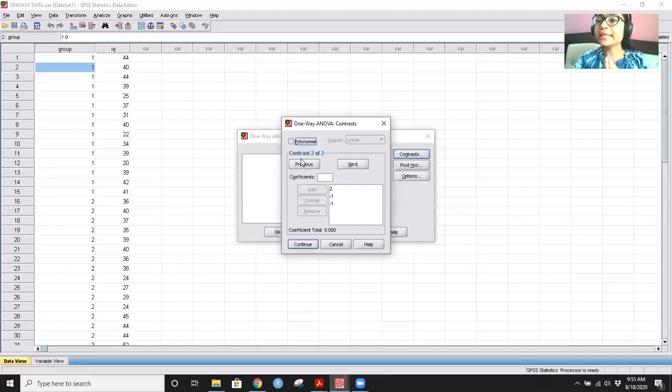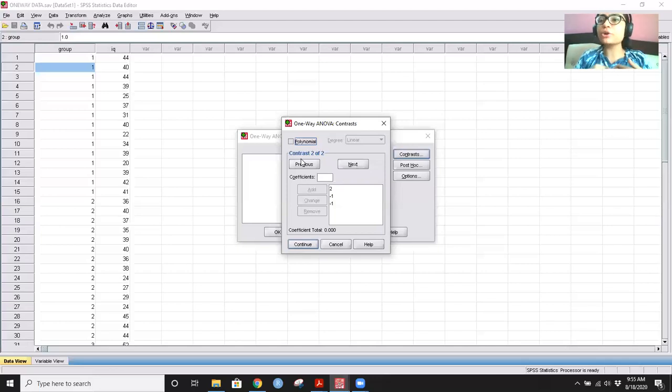Since I'm trying to look at contrast, contrast can be used for any two comparisons. Those comparisons could be in this fashion. I can compare two groups simply: group 1 versus group 2, group 1 versus group 3, or group 2 versus group 3. Alternatively, I can also compare group 1 versus groups 2 and 3 combined, group 2 versus groups 1 and 3 combined, and likewise group 3 versus groups 1 and 2 combined.